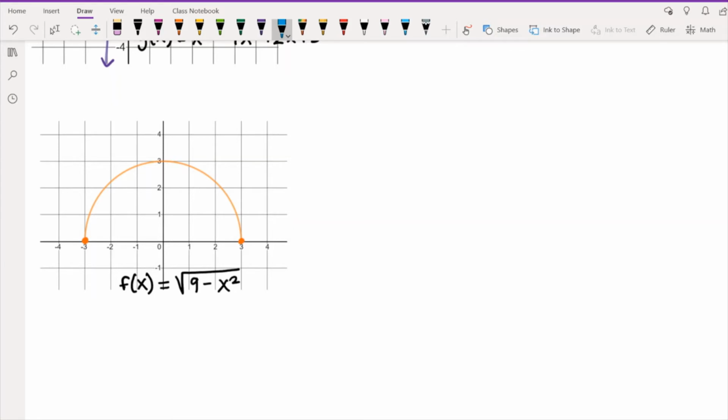Scanning left to right, we can see that the domain is -3 to +3, including both the -3 and the +3. And then what about the range? Well, if we scan from bottom to top, we can see that the very first y value that's included is 0, right? There's nothing below 0. And then if we scan upward, we see that the very last y value that's included is 3. And 3 is included, right, because the graph does go through a height of 3. And so the range is from 0 to 3.